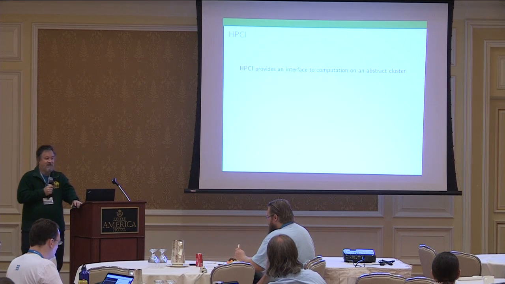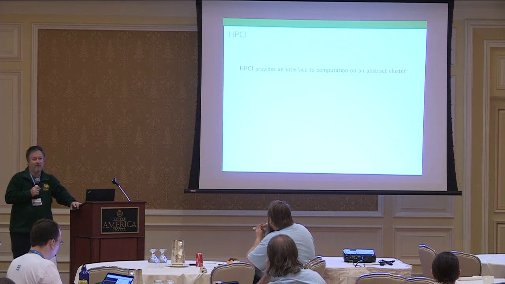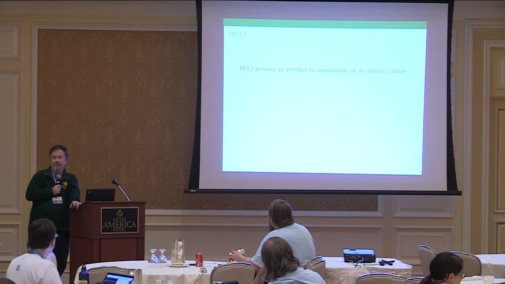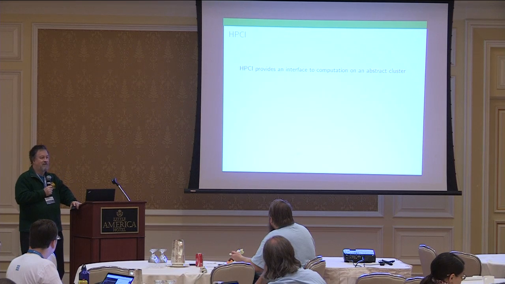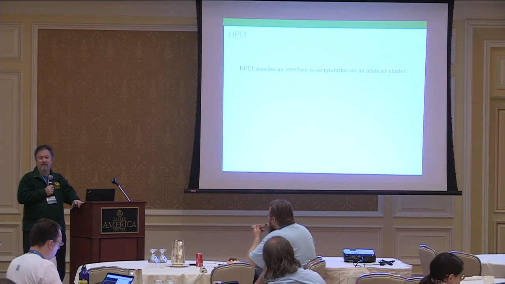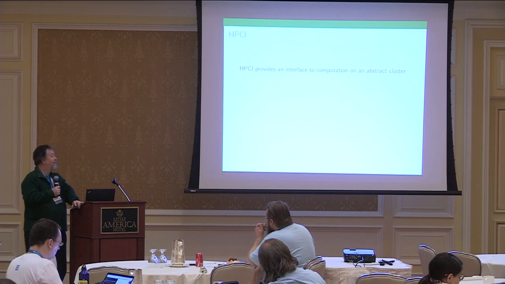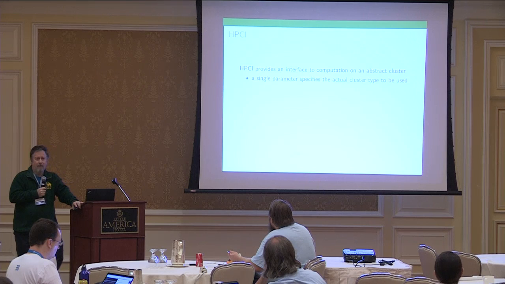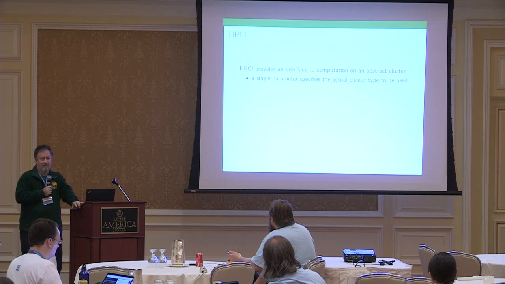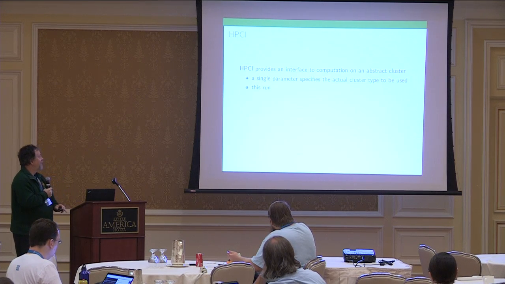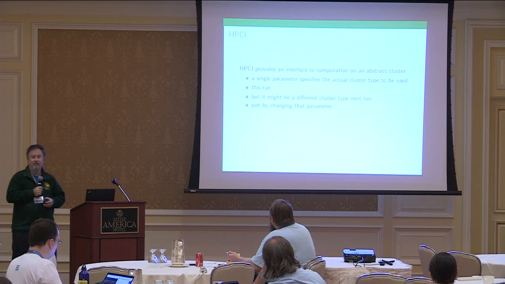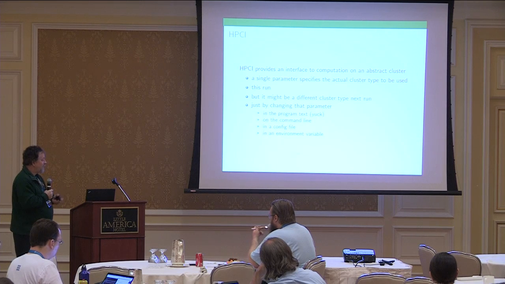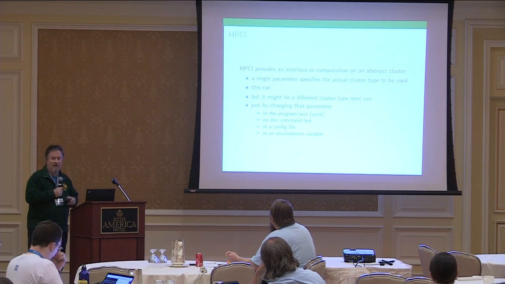So what HPCI is set up to do is to provide an abstract interface that you can use for any kind of cluster. You write your program once to act on the HPCI cluster. And one of the parameters is, what kind of cluster do I really want to use this time? But you can change the parameter to go on a different kind of cluster. Now you can edit the program text, or you can make it a command line parameter or whatever.